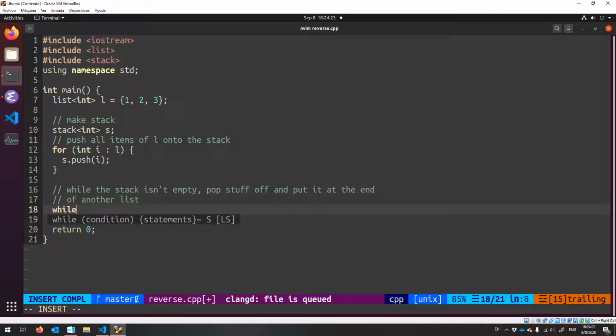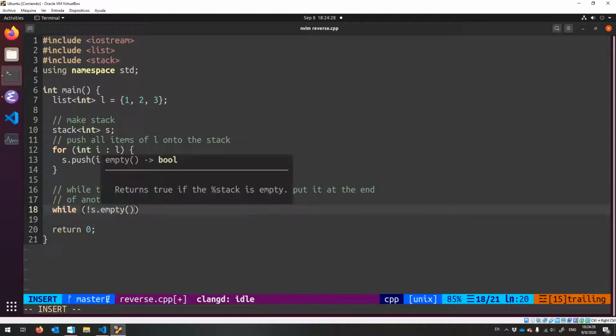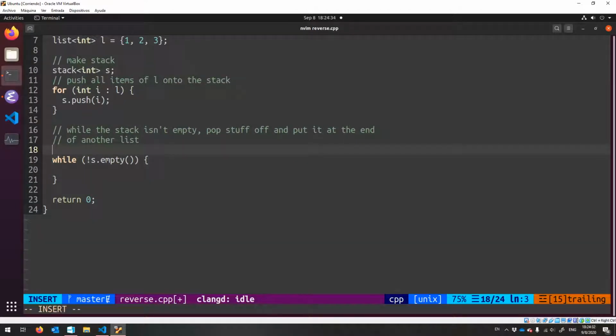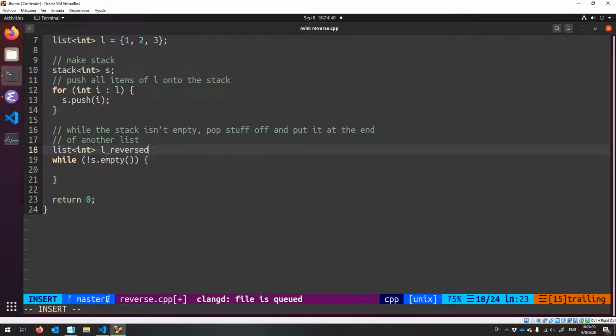So while it's not true that S is empty, we can use the .empty function to test whether or not our stack is empty. While that's not true, I want to get the top thing and push it onto a list. So I'll make a new list, L reversed, and it'll just be empty to begin with.